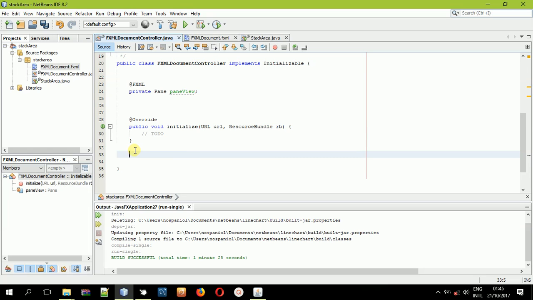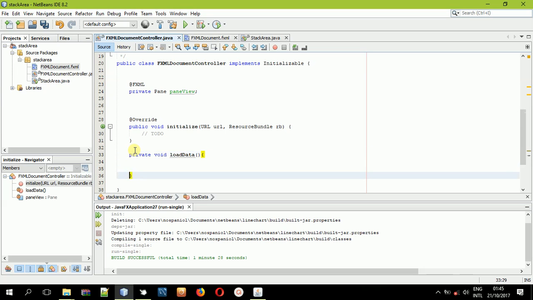The first thing, I will create a method that will create the StackedAreaChart and supply some data. So I'll call this method loadData, and then after supplying it some data, it will be adding it as a child to the paneView.